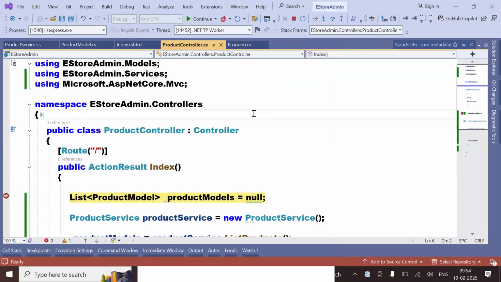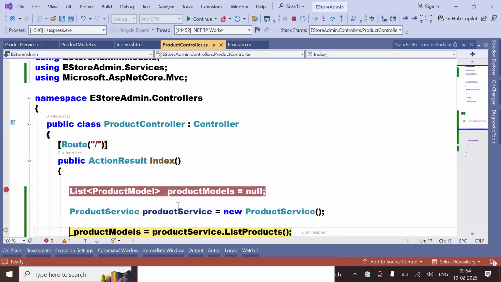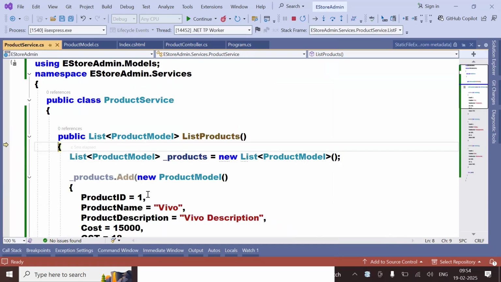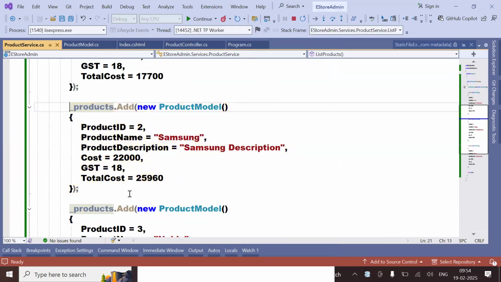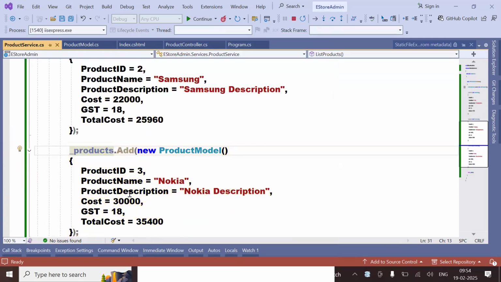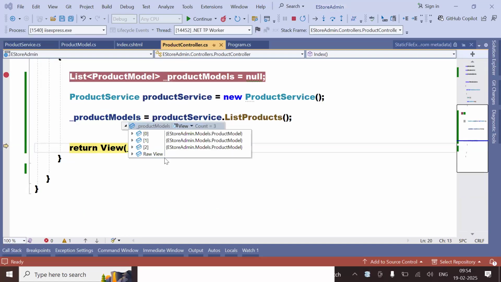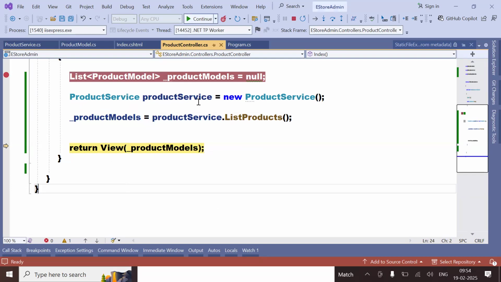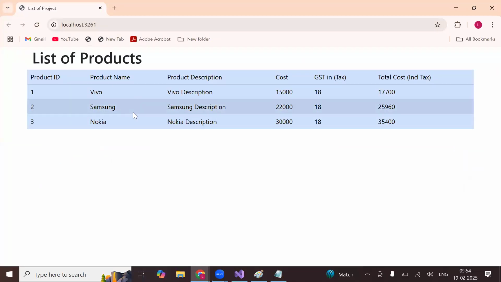Now you see here, F11. Now it will try to create an instance for the class. Now you got the service object. And then it is calling a product model to create the product. Is the product creating or not? Yes, sir. Now you see, I got the product model with the 3 data. I got all the 3 models. Now I am passing this to the view. My view is rendered.